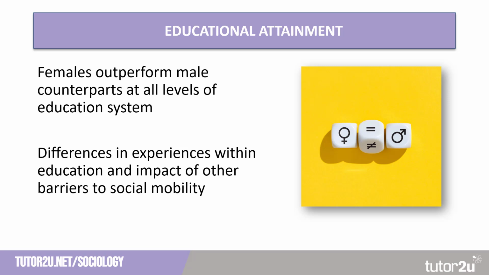Education is a crucial determinant of social mobility, and historically women in the UK had limited access to higher education, but this trend has reversed in recent decades. Today, women outperform men in many educational measures, including GCSE and A-level results, as well as university enrolment and graduation rates according to the Department for Education. Despite this academic success, women's educational achievements do not always translate into equivalent labour market outcomes, which indicates the presence of other systemic barriers.